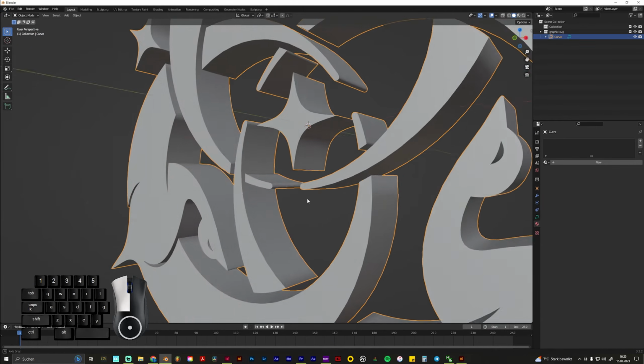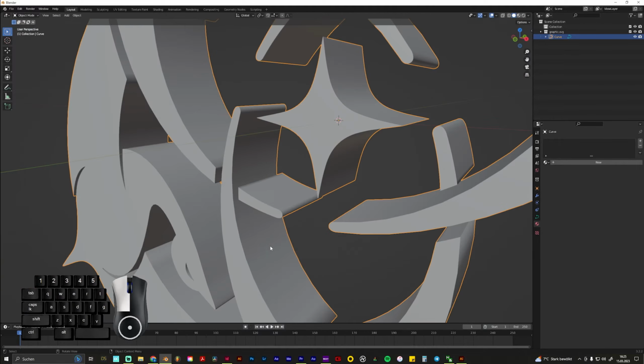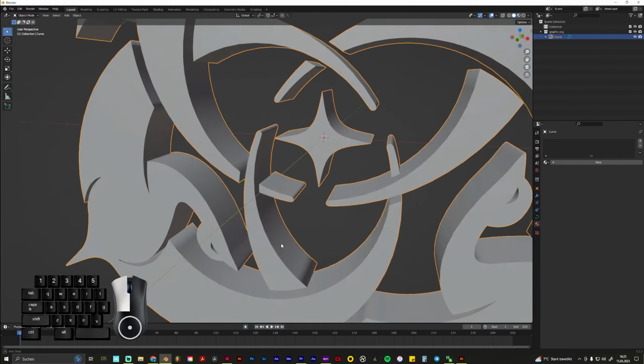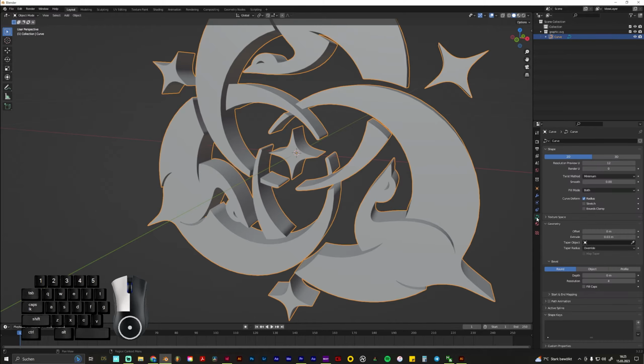What we can also do to clean it up a little bit, because now you can see the edges are pretty sharp and it doesn't look really realistic. So what we do, we go back on this green icon and we go to depth and type 0.04.